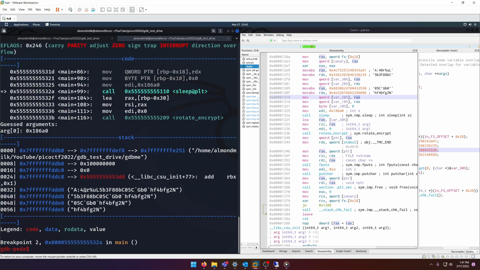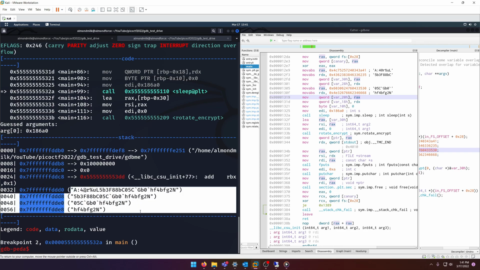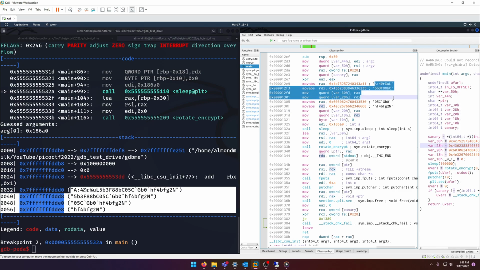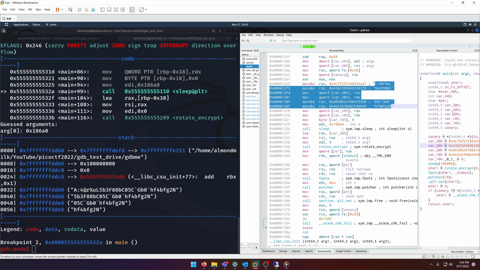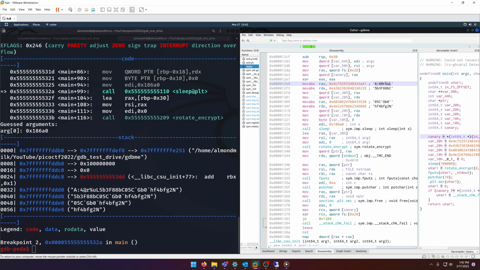Okay, so now we've reached the address we were just at, and you'll notice that there are those hexadecimal or plain text values added to the stack. Now they're a little bit longer. And what's happening here is that each variable is being concatenated essentially to the var underscore 30 that we saw over here, right? So this one right here. So if you notice this, it's just going through each stage of concatenation. So this is getting attached to this, this is getting attached to this, and then this is getting attached to var 30. It's backwards because remember, it's last in first out, or a stack.